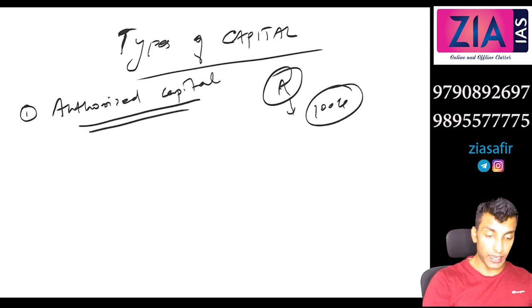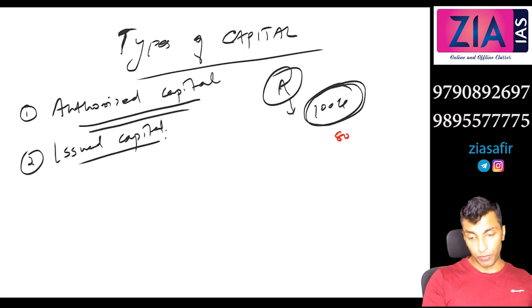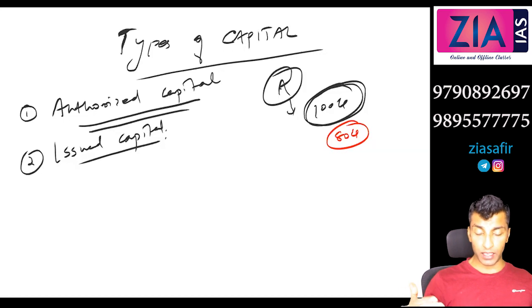Now second one, you write issued capital. Okay, see, you are allowed to raise this much, but the company may issue or offer 80 crore for the public. So when the company issues an IPO, what is IPO, FPO, etc., we will discuss later in the capital market. So here, when the company is giving shares to the public, the company may offer up to 80 crore only. That is what issued capital.